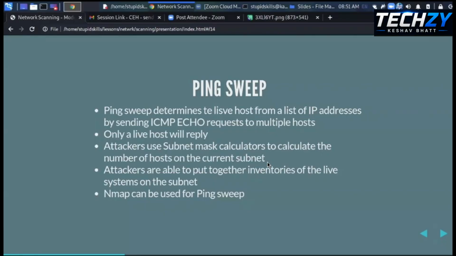So say you get access, or one host replies from one particular segment of a network, then using subnet mask calculators, you should be able to figure out what all other IPs and hosts are there. Or you can use Nmap and various other options to automatically do a sweep to figure out which systems are live on the subnet.